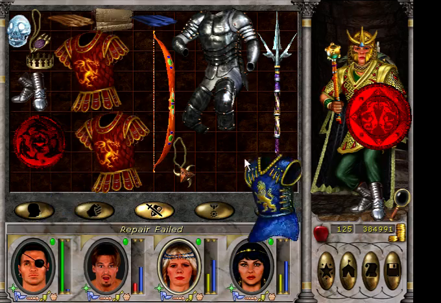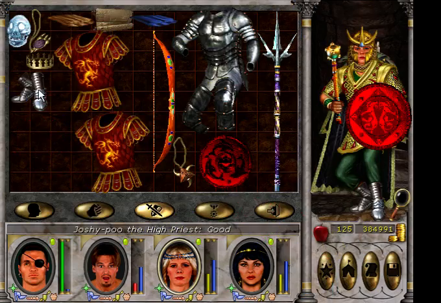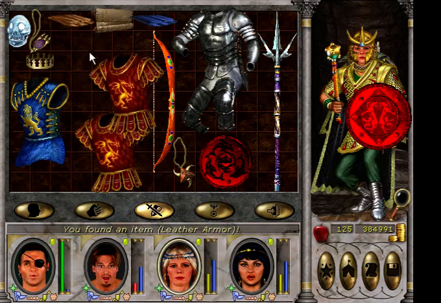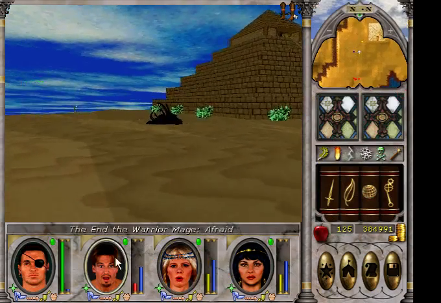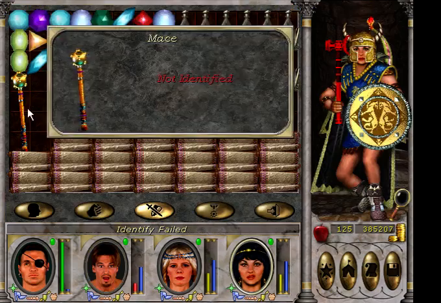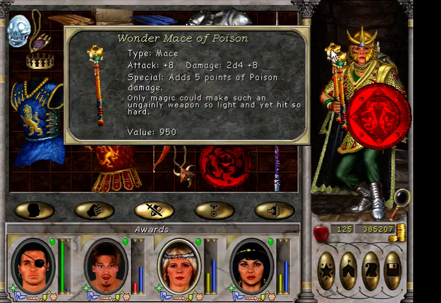That's beyond my skill. Okay, I should be able to move this over here, this into her inventory, and then I still can't pick that up. It takes 3. Oh, there we go. Alright. What about this one? Mace. I don't know. Not bad. Very nice. I might use that with her, actually.